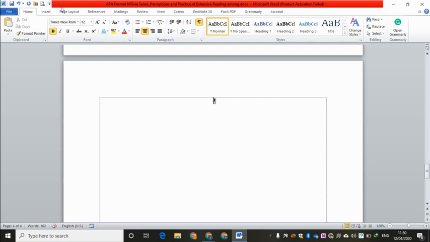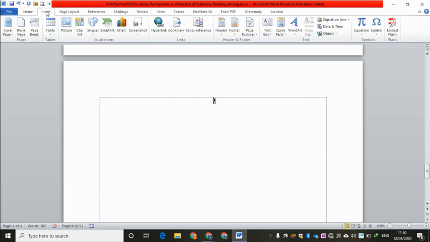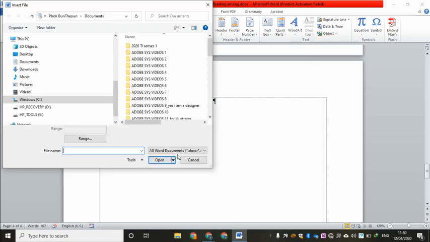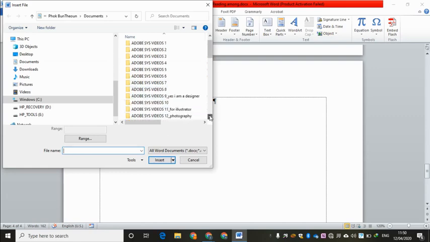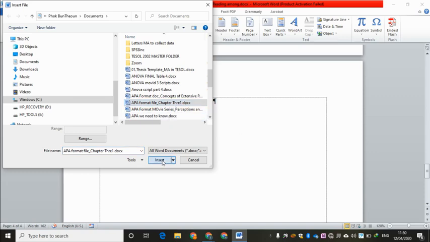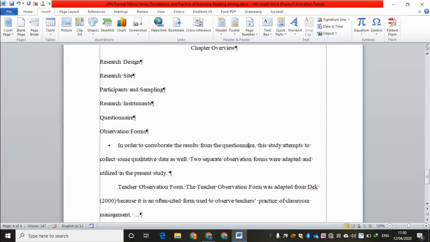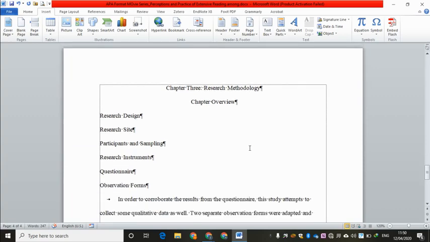We go to insert, and then way over here, object, and we insert text from file. Now I need to locate the file that I saved, and insert. So now everything is here.